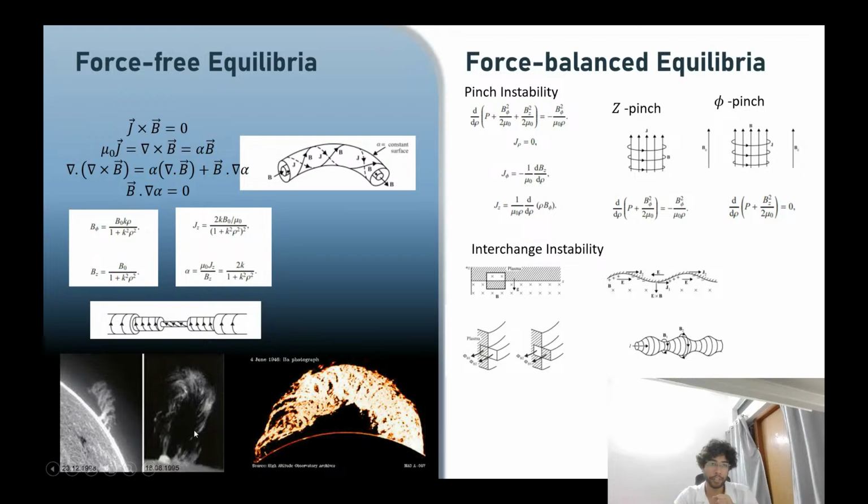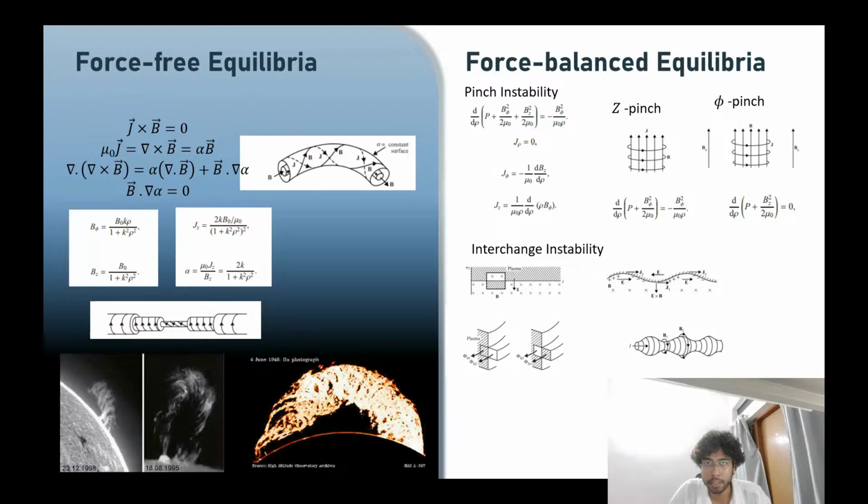If you see in this figure, these magnetic field lines are coiled around these constant alpha surfaces, which start from one sunspot and go to another, similar to what has been shown in this diagram or this diagram. So if you just coil this tube, right, you will get a similar structure like this. So that was the concept about force free, and these are the consequences as we saw.